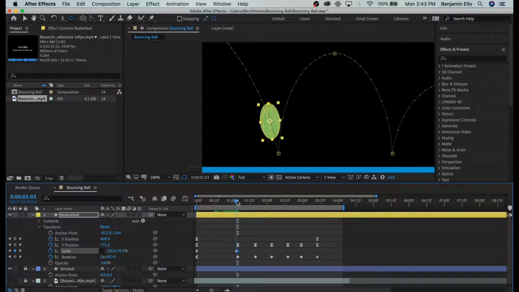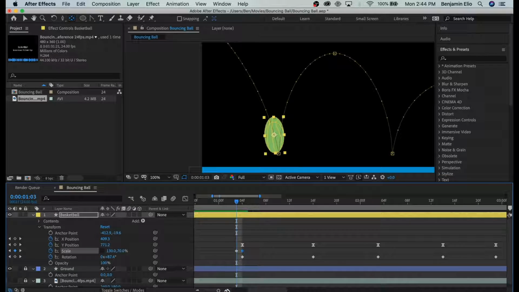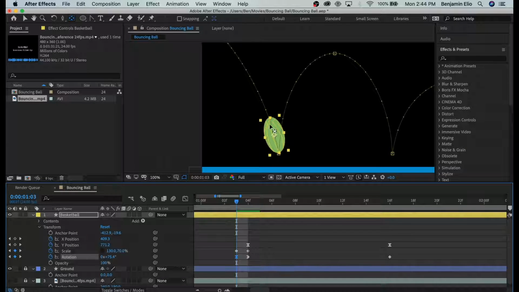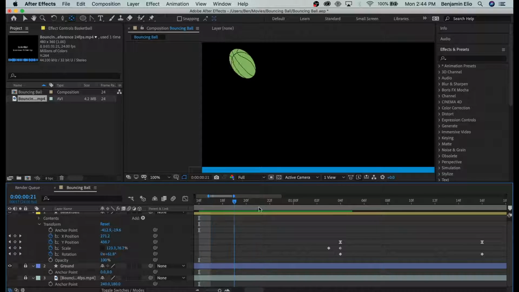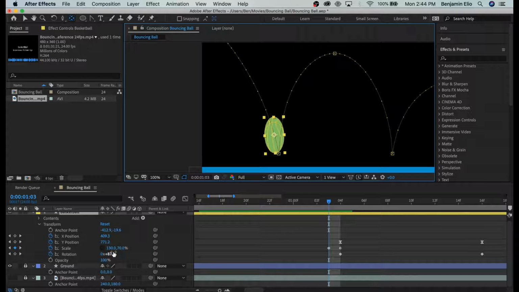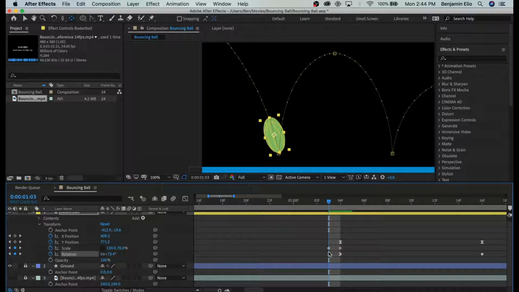Another thing that's kind of weird is it's sort of starting to turn. See how it turns while the stretch is happening? We really want it to stretch according to the arc. So what I am going to do here is start fine-tuning this right away. On rotation here, I'm actually going to pull that rotation back so that it matches the direction of the arc. That way, it doesn't look like it's turning almost like a potato or something. Okay, that's really odd looking. So I'm going to turn that to match the direction of the arc.